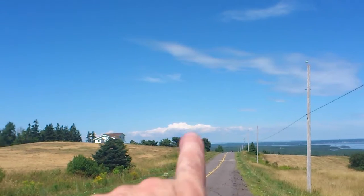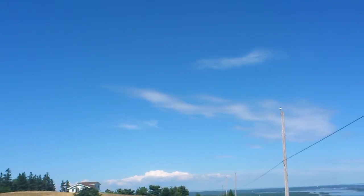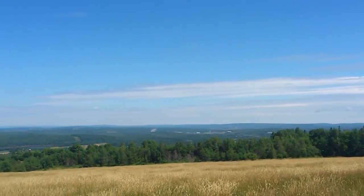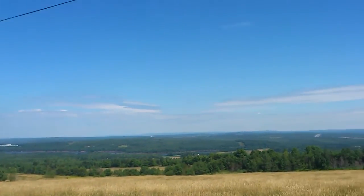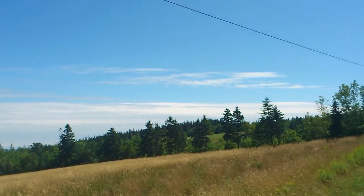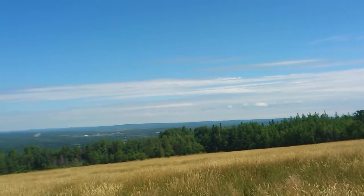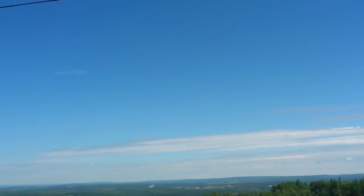Lots of nice clouds, but then you've got this kind of stuff that really is unexplained — nobody really knows what that stuff is. And then here, like we get almost every day at this time, there's this wall that starts around here and works across the horizon to the south. You can see the cumulus clouds in there, but they're all — hopefully — just shadowed by something else.